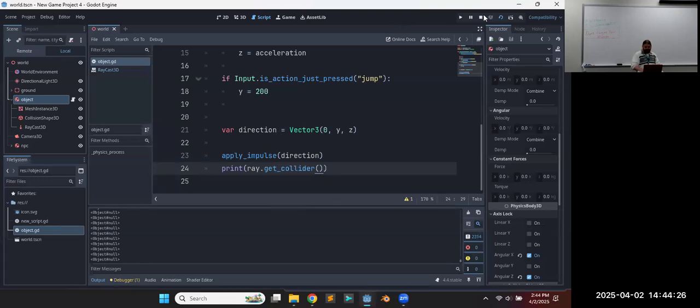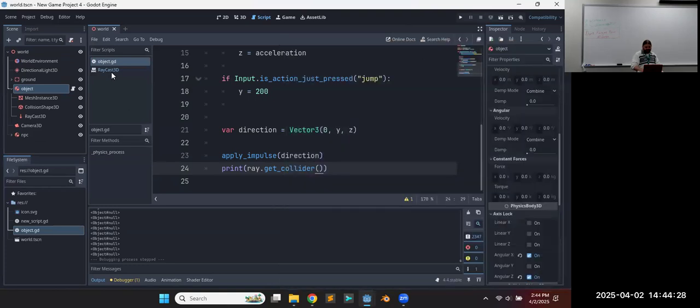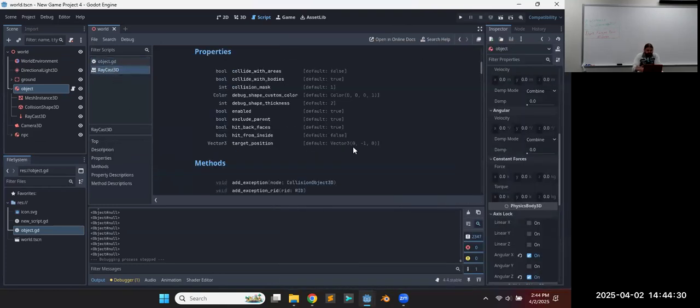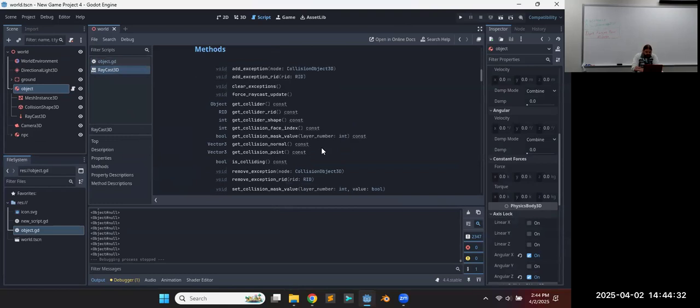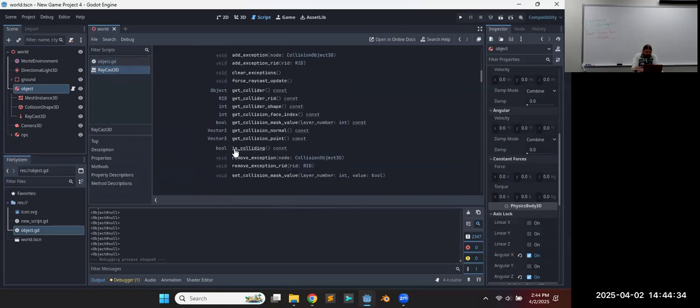Well, that's no good. It shouldn't be hitting a null object. We can check if it is colliding with something, that collision mask value, collision.